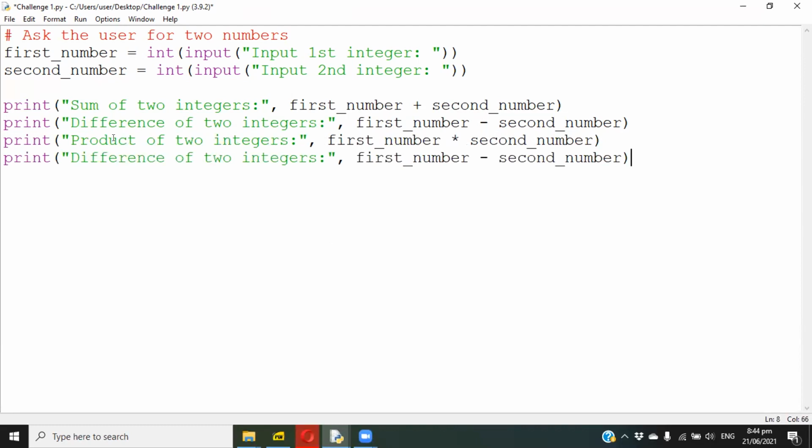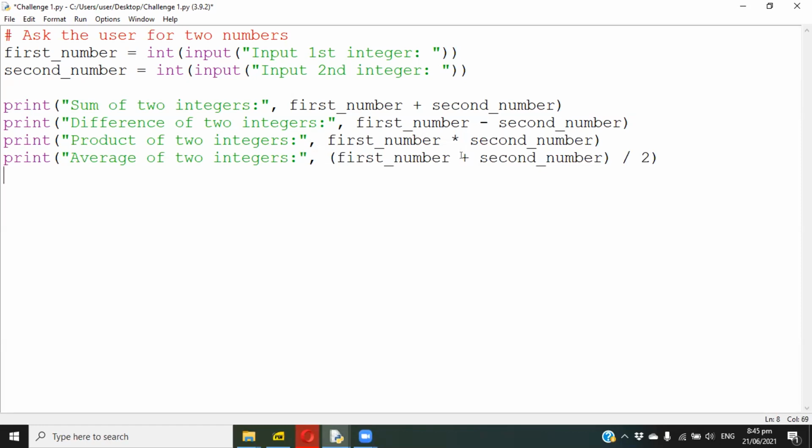Then sum, difference, product, average. Average of 2 integers. That's, put brackets here, full bracket here, divided by 2.